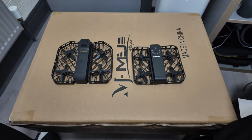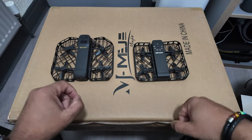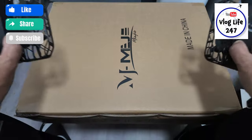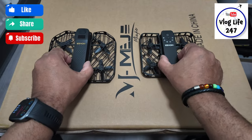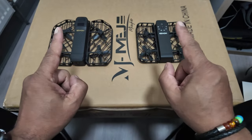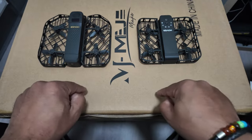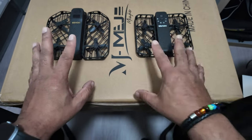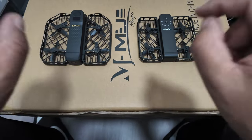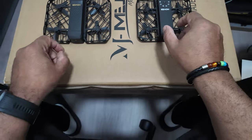So I've got another unboxing for you here lined up. So I've decided to put these drones on top of this box, which I'll be unboxing soon, to give you guys something else to think about, something techie again. You're gonna love what's in here. So that's up and coming. So keep an eye out for that, guys. But let's get back to the drones.